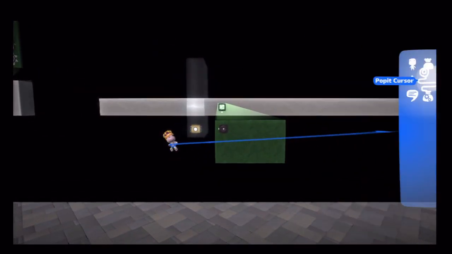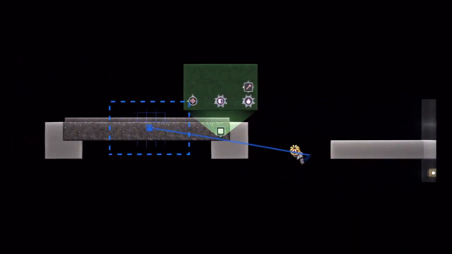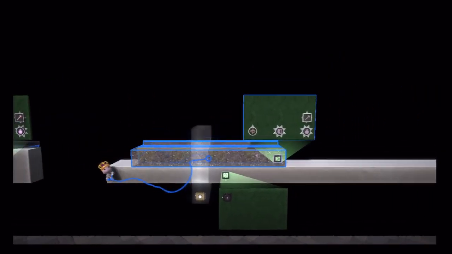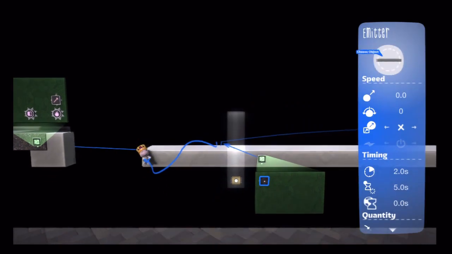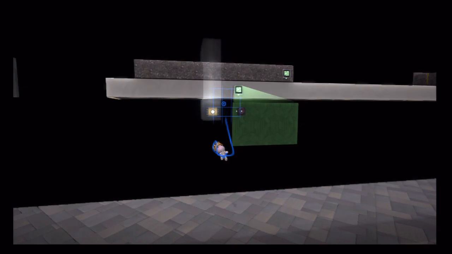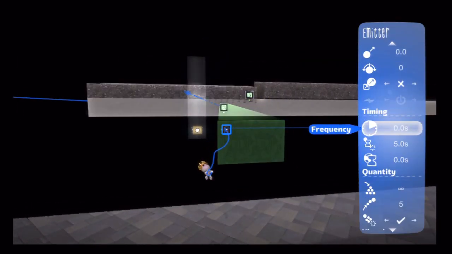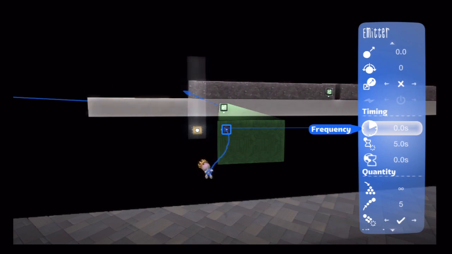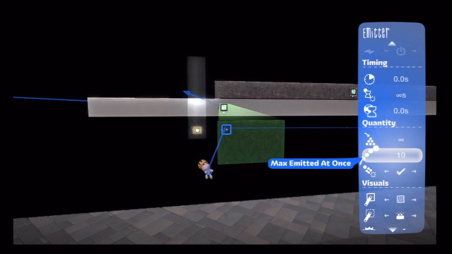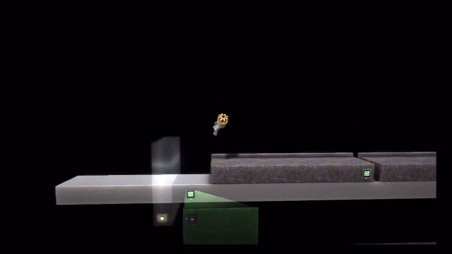Okay, and then to make this emit forever and ever, I'll place down an emitter. Here's my emitter, and then I'll use the live capture, which means that any edits that I make on that piece will show up in the emitter. And then I'll place this down using that white matter as a guide. So if I unpause, we'll see that at default it does emit, and it goes off to the left or the right like it's supposed to, and I need to make it so it goes a little more frequent, so I'll drop that down to 0 and turn the lifetime to infinite and make the maximum number up to 10.